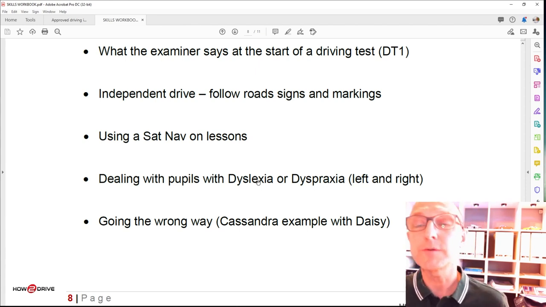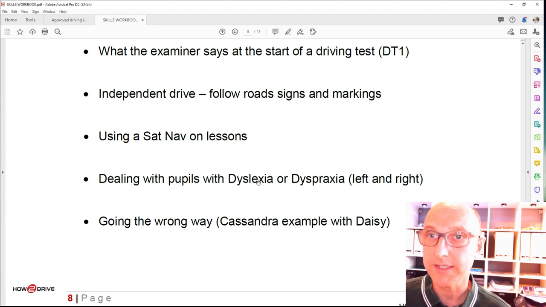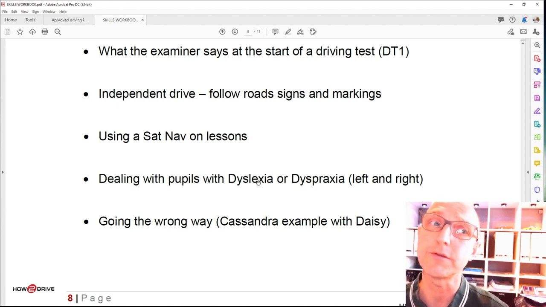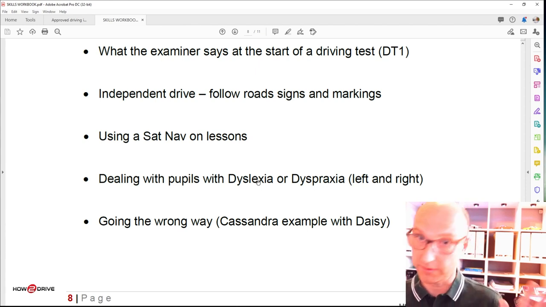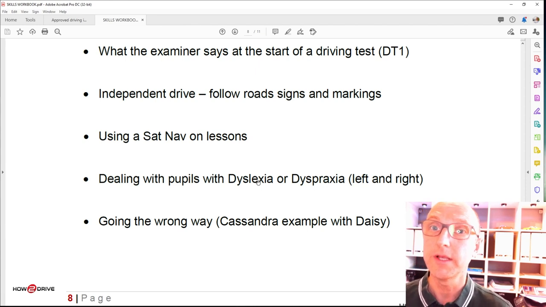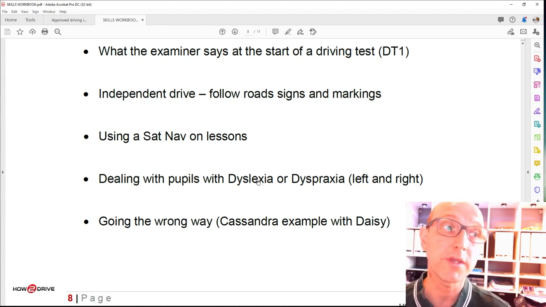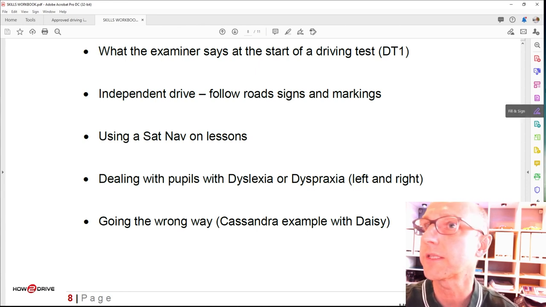And then, the thing I was going to say is, going to the driving test, your pupils might be worried about this. They'll think, well, will the examiner do that for me? Well, colour coding's fine. Do that if that helps them. If your pupil's worried, they can say to the examiner that they suffer with dyslexia and they do get left and right muddled up. Can you help me with that, please? And they will. Yes, they will.